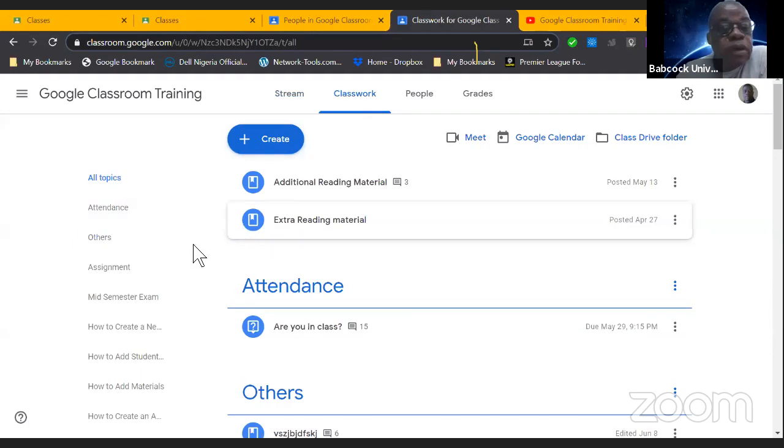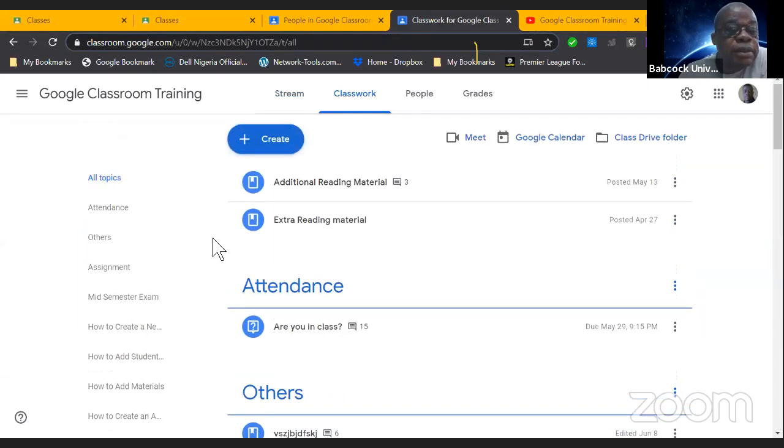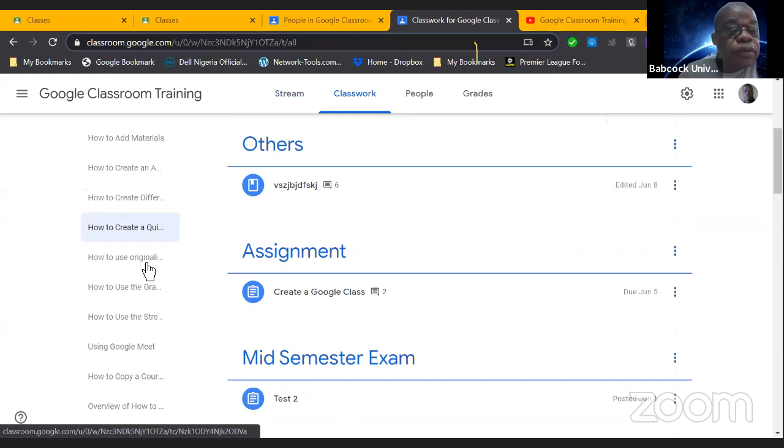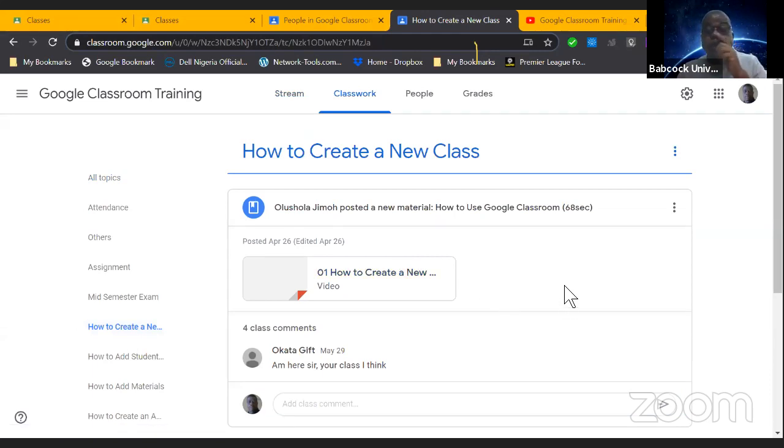The classwork contains all the topics that the lecturer will deal with during that semester. He or she will have lined them up like that. And when you click any of the topics, it will display the materials that the lecturer intends to deliver the class with.